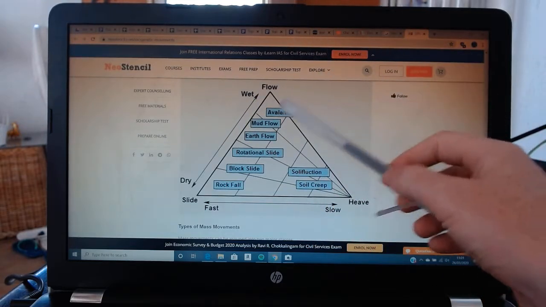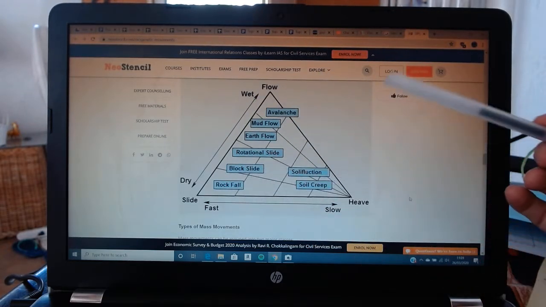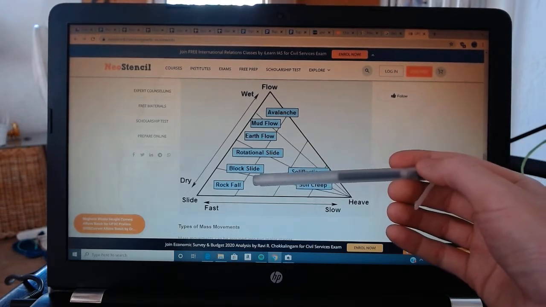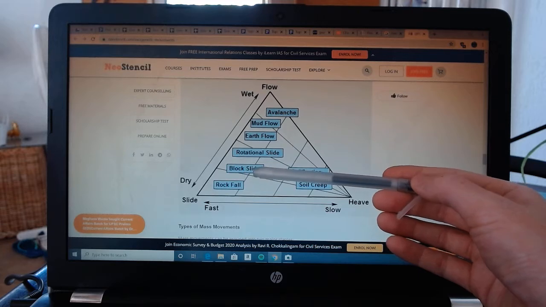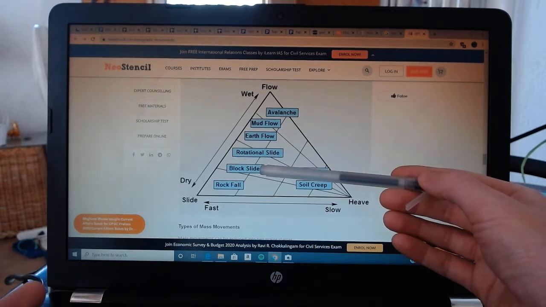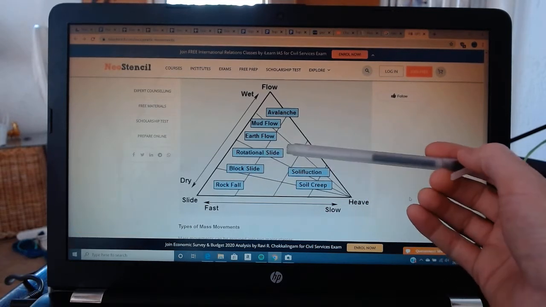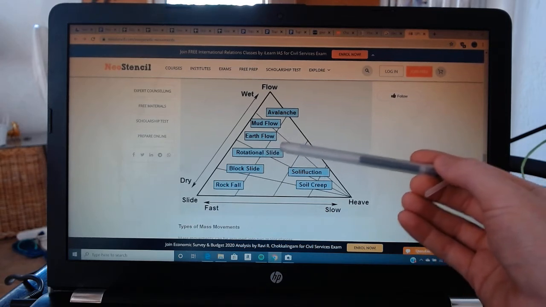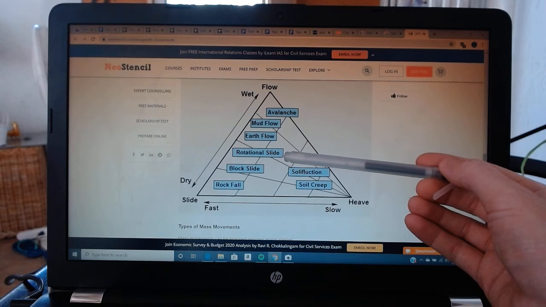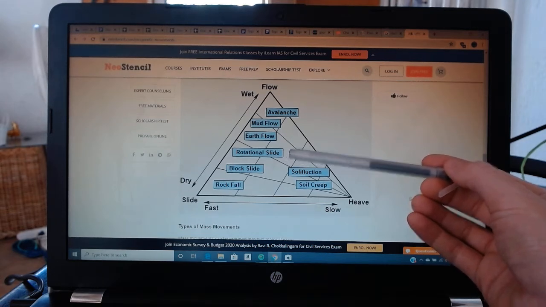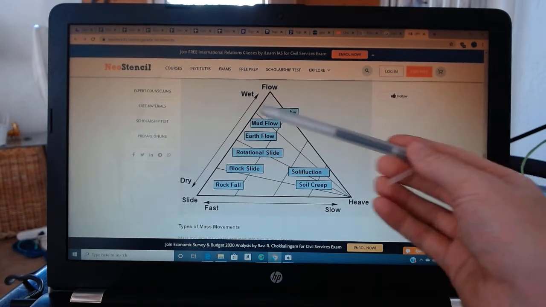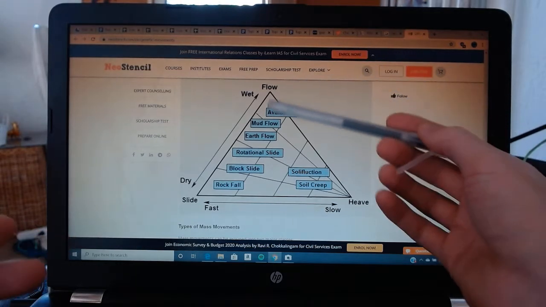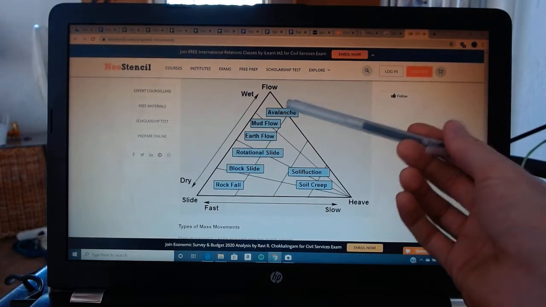Within that you will see a lot of words we've already talked about: soil creep, solifluction, rockfall, and that should be rock slide. If it says block or rock slide, I would change that to rock slide. Rotational slide we'll look at, you can also put rotational slide / slump here, please, and we'll look at that in about ten minutes. Earth flow, mud flow, and you can add avalanche. We don't really focus on that in geomorphology, but you can add avalanche up here.